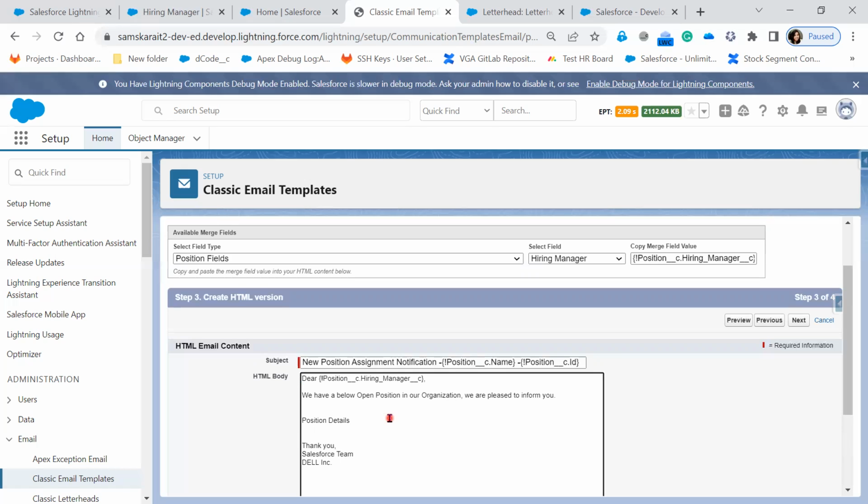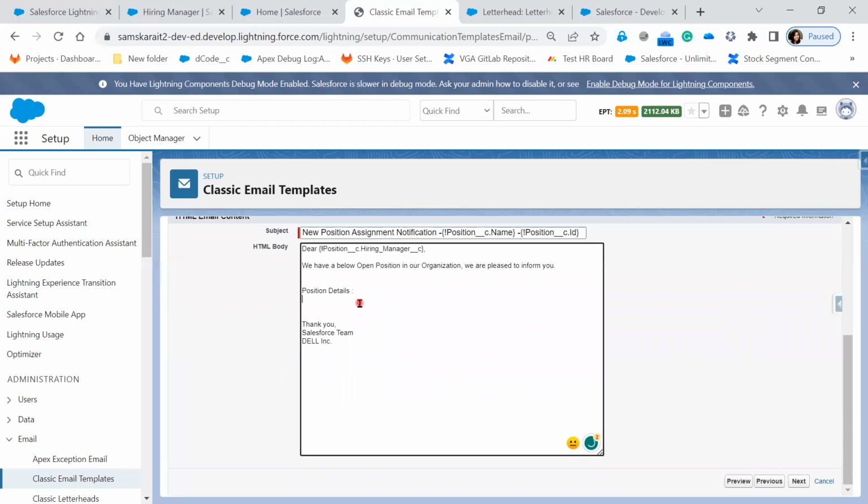In the position details, I'll take the position ID, position name, position location, number of vacancies, and position status.